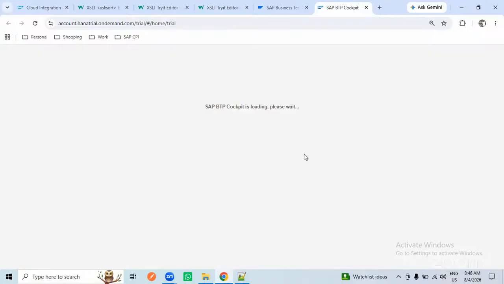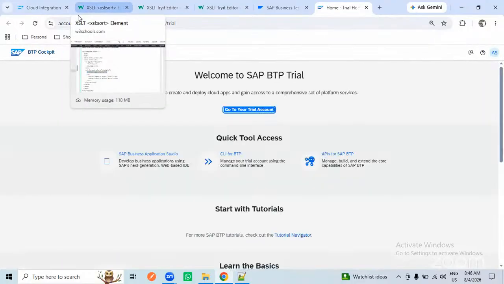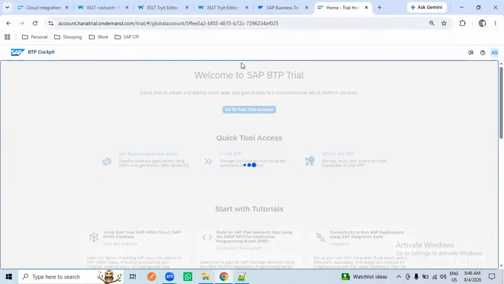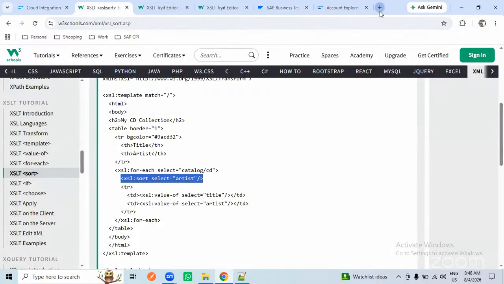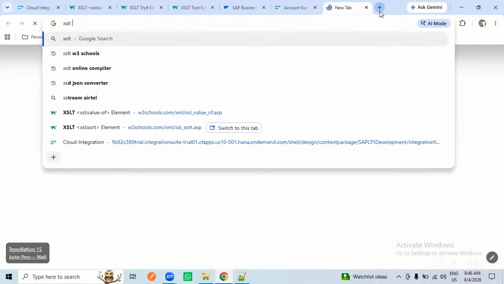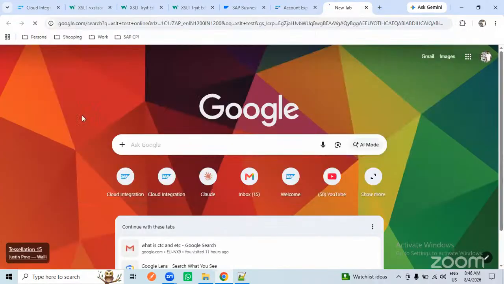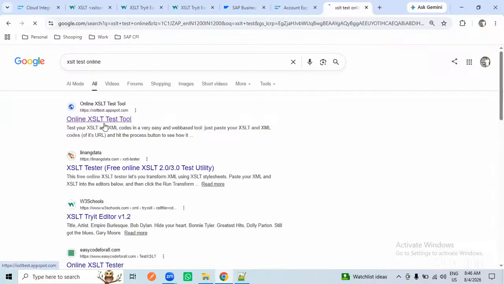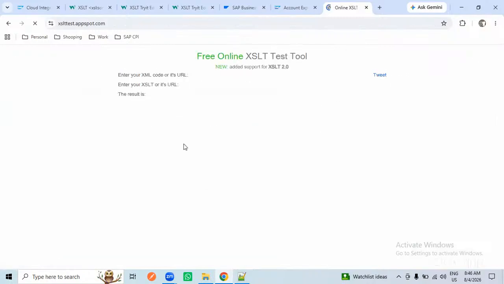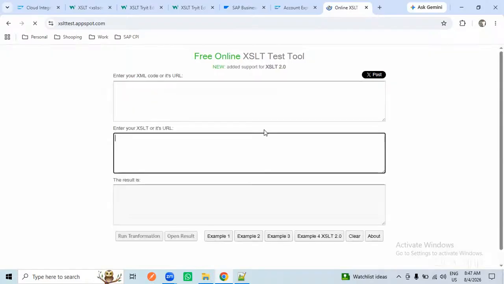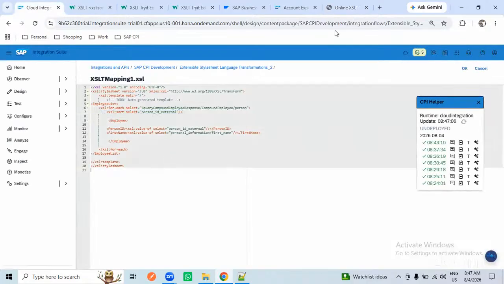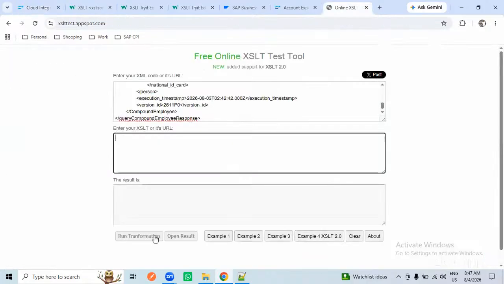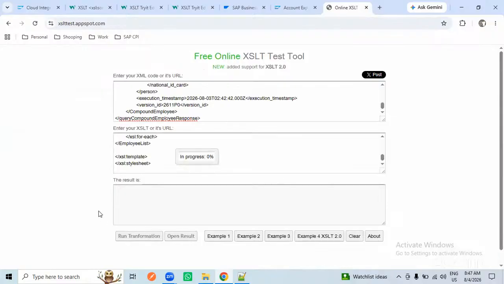If you don't have this CPI also, and you want to practice XSLT, you can do it here, or else these tools are available. You can directly practice online itself. See, here I will provide my compound employee and whatever code I have written, I will paste it here and it will give my results.